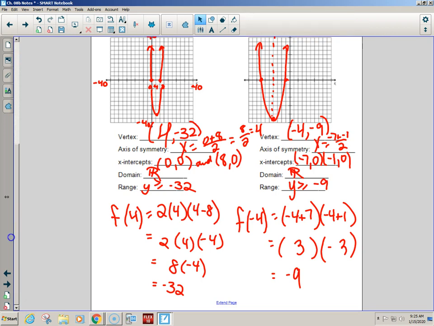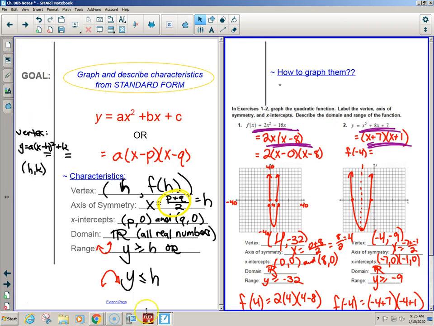So those of you writing in notes, or those of you who have your notes open, you're trying to give yourselves little reminders. Check it. Do you see how over here, greater than or equal to went with the concave up always because I'm going up or above? Less than or equal to goes with the concave down because I'm always going below.